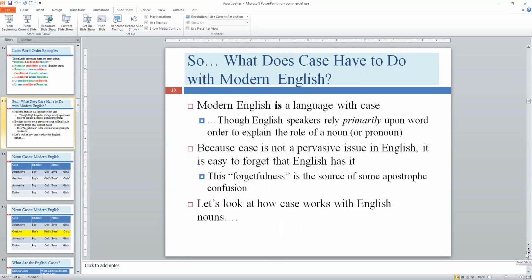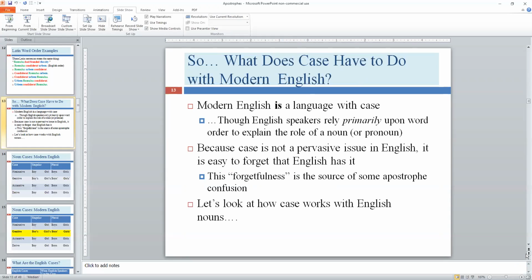So, you may be thinking to yourself, this is all lovely and interesting to learn about, but what does it have to do with learning modern standard American English? Well, it does have something to do with it, because despite what our first instinct might be, modern English is also a case-based language. Now, I'll be honest with you, in English we primarily depend upon word order to establish meaning. But we also do use case to a limited degree with nouns and to a significant degree with pronouns.